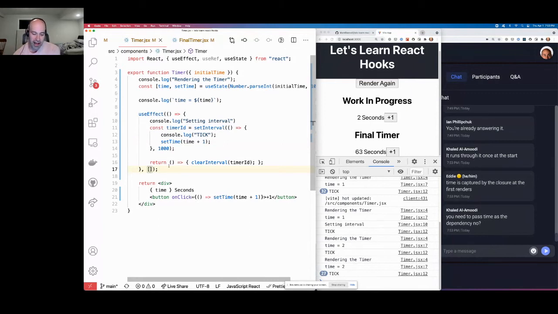The problem with that is that if I go in here, I can actually kind of make this work by doing that. And you can see it's ticking.